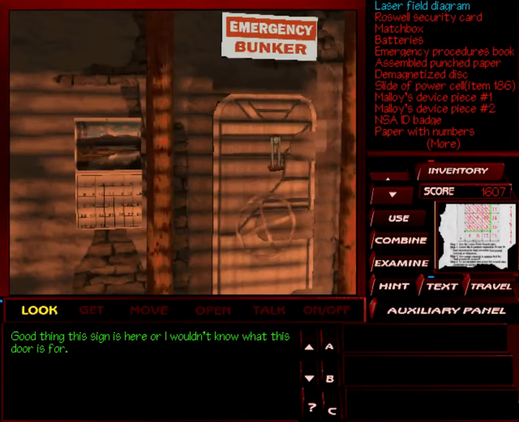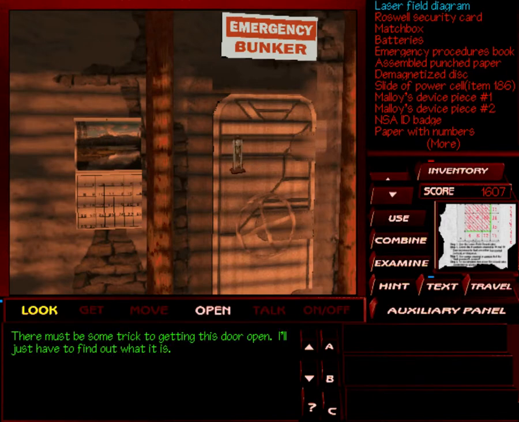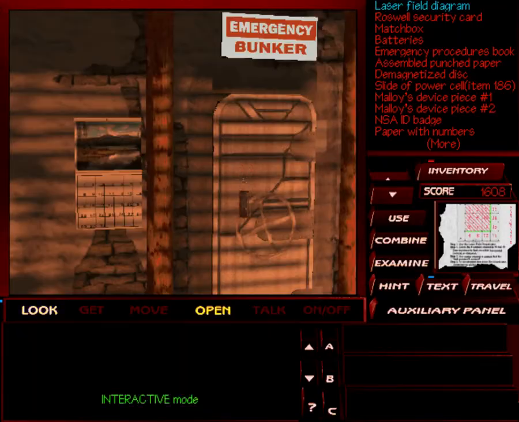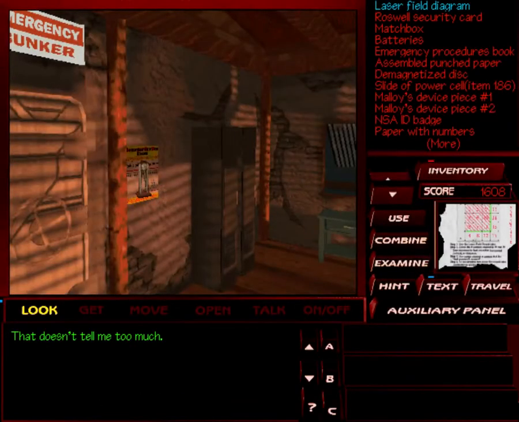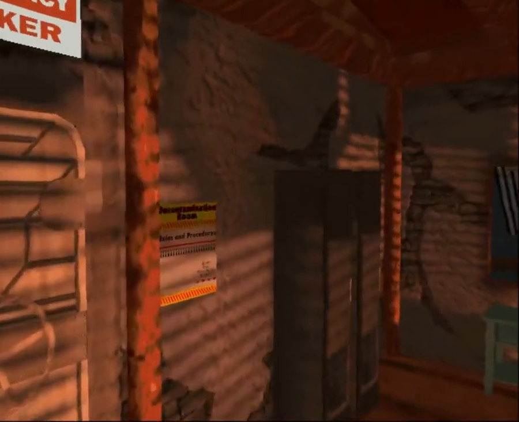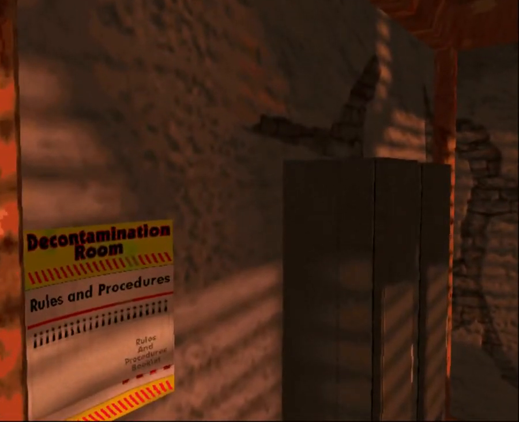Good thing the sign is here, or I wouldn't know what this door is for. Calendar's 20 years old. There must be some trick to getting this door open. I'll just have to find out what it is. Well, it said when the Calaxian sounds. Well, that doesn't tell me too much. Decontamination room. Rules and procedures. Rules and procedures booklet.